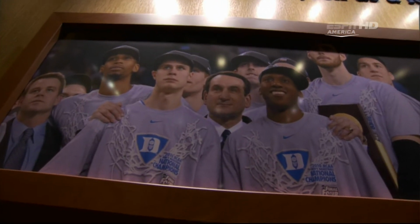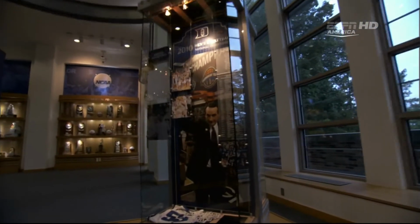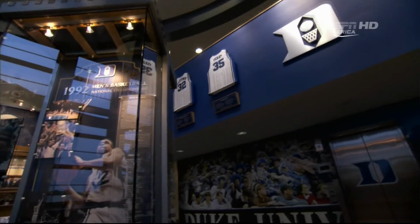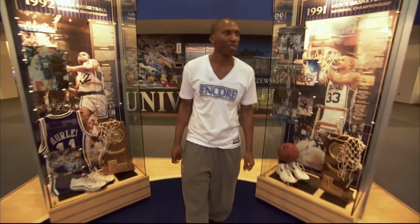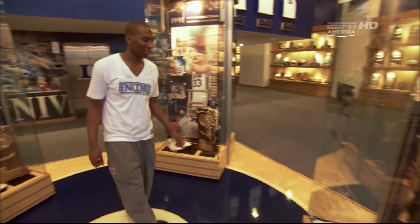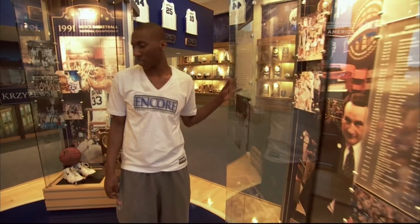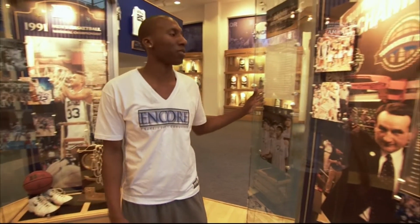here at Duke University. Right here, these are the 4 pillars. My first couple years here, obviously, it was 3 pillars, and now it's 4. We have my favorite lady in the world right here. Hey, LA. So obviously, they just added this 4th one. I was wondering when they were gonna add it, but here it is. This is the newest member of the pillars, so now it's finally equal in here.